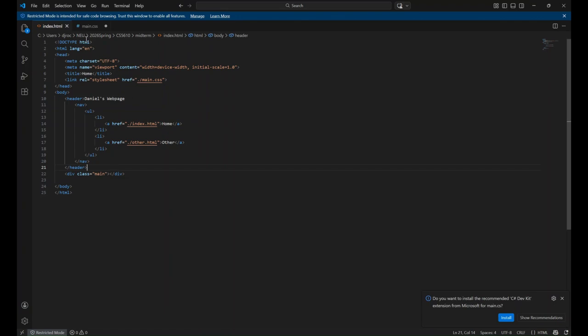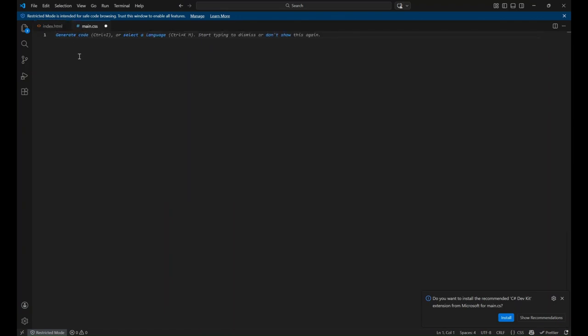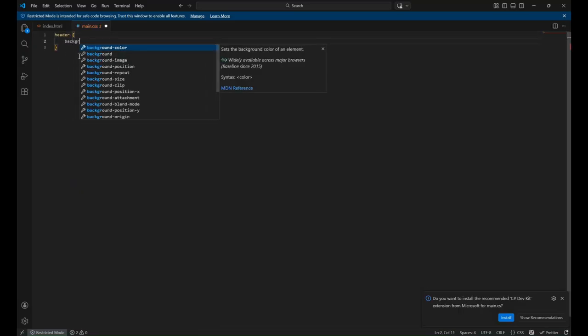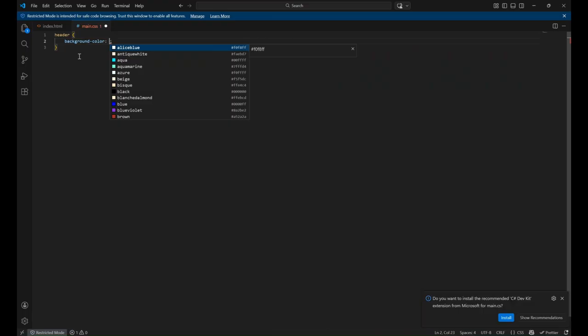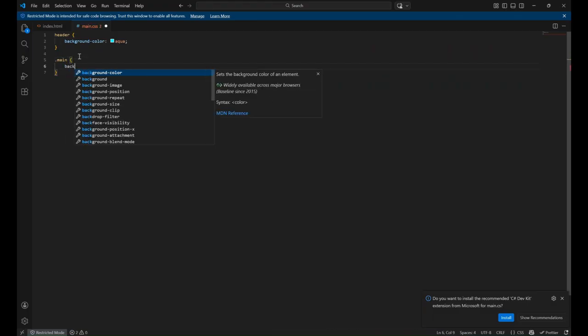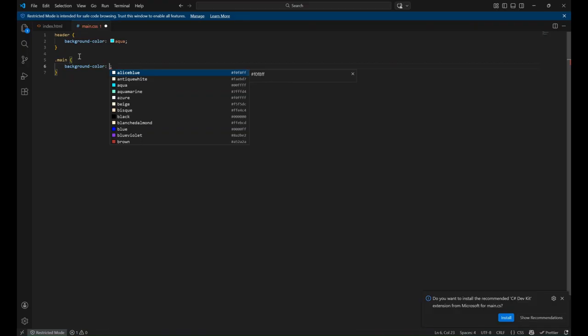So now that I have this, I can go over to this file main.css, and I can say maybe I want my header to have a certain background color. Aqua is nice. I can then select the class main here, and let's give it a different background color. I'm thinking black.